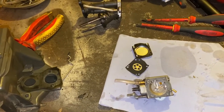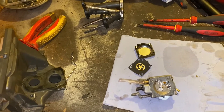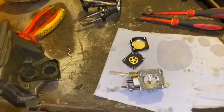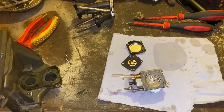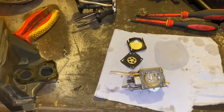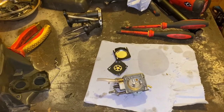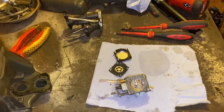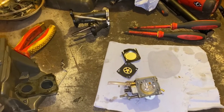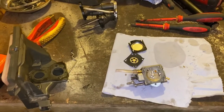Still not convinced, even though I'm getting good compression readings of over 100 psi on the compression test, that piston and bore looks scored, but doesn't quite explain why I'm getting such good compression readings. But could be a case of a top end rebuild. But we'll see what happens when I've got all this carb rebuilt.